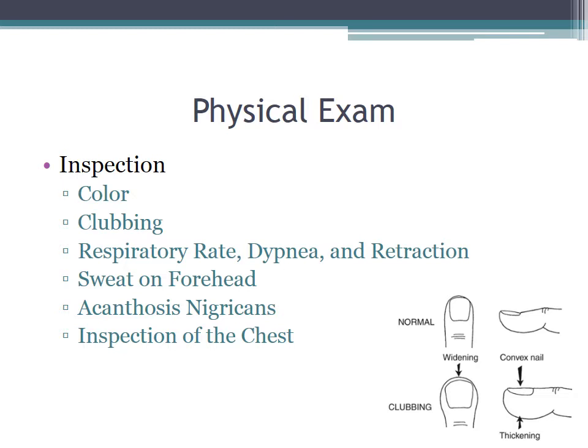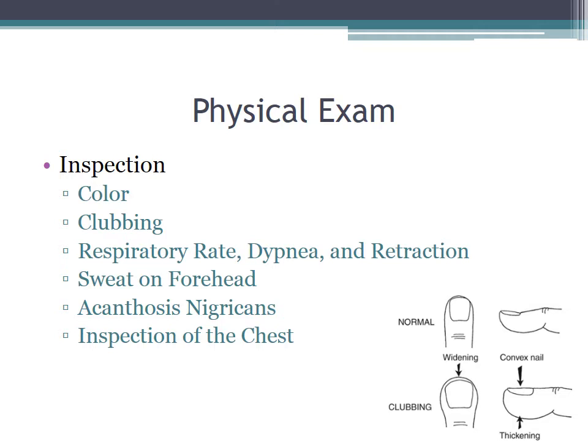Acanthosis nigricans is a dark pigmentation on the skin creases, most commonly seen in the neck and in the majority of obese children and those with type 2 diabetes. It's also found in the axilla, groin, inner thighs, and in the belt line of the abdomen. Rarely, acanthosis occurs in patients with Addison disease, Cushing's syndrome, PCOS, hypothyroidism, hyperthyroidism, and this condition is associated with insulin resistance and a higher risk of developing type 2 diabetes.